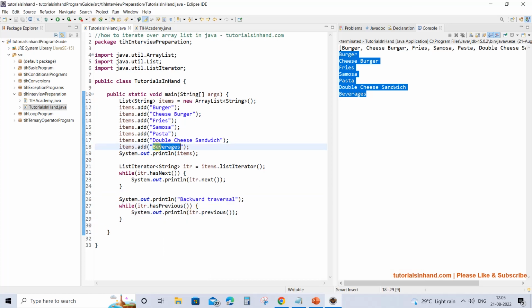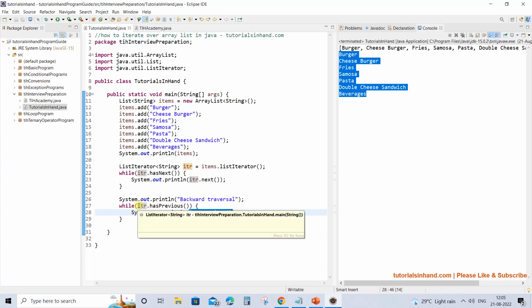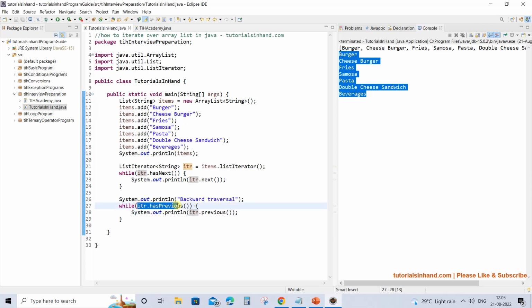It will check hasPrevious, and since beverages is present, it will return true, and once it returns true, the beverages element, that is the previous element, will be picked and printed. It will go on till we reach burger, and once the burger is printed, it will again come to the while and check itr.hasPrevious.